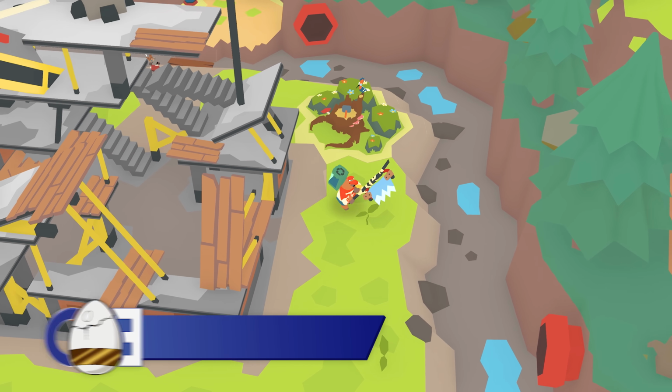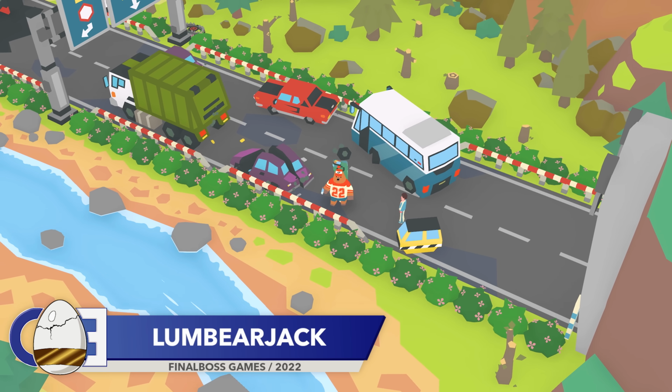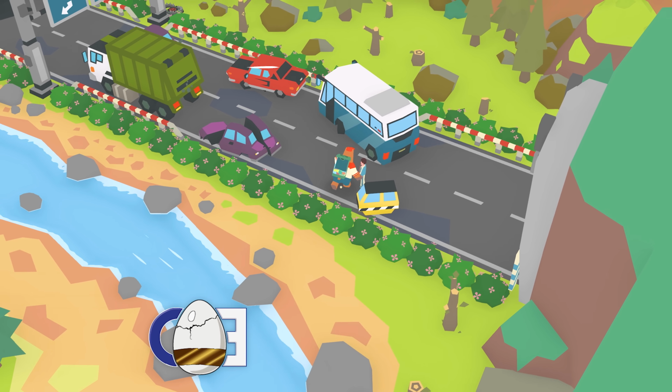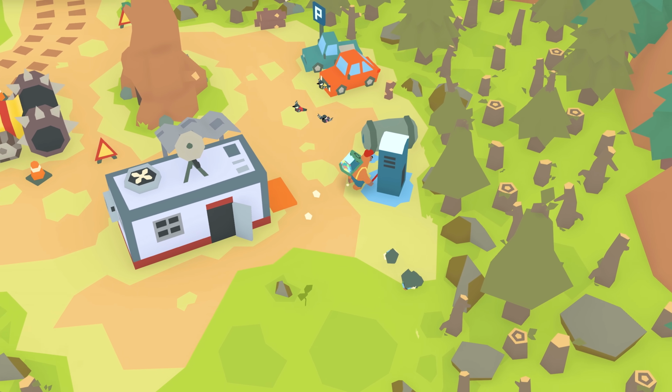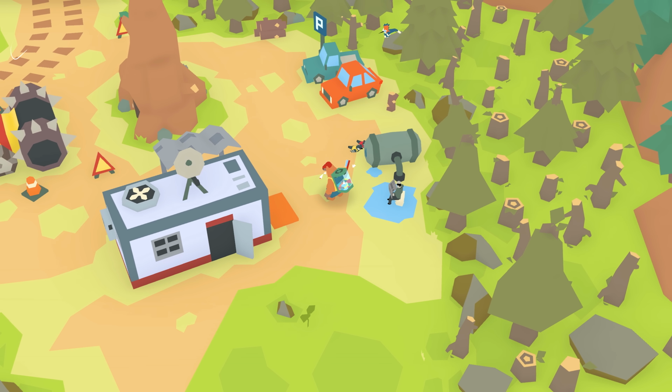Now, if I'm honest, I'm not entirely sure that this next Easter egg is even an Easter egg. Lumbearjack 2 is a game where you must restore nature to its beautiful best by destroying whatever man-made machines dare cross your path. One of the first areas that you're tasked with freeing sees us having to destroy some portaloos where a chap was taking a poo.